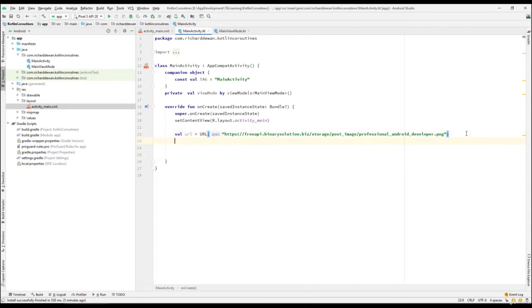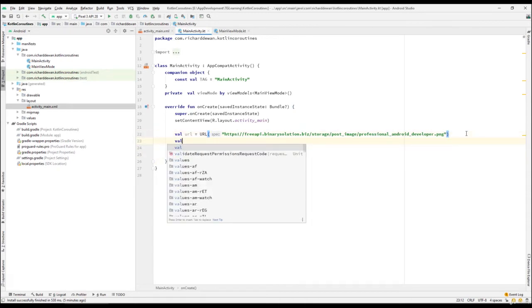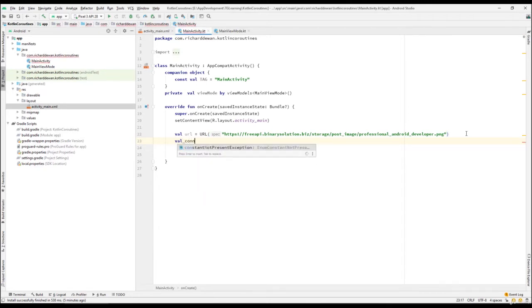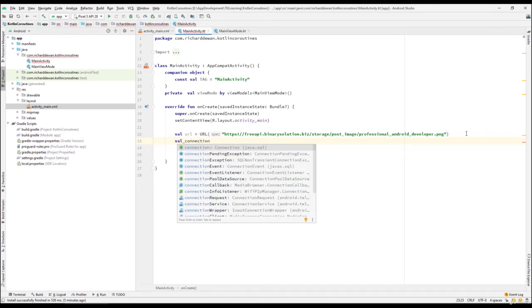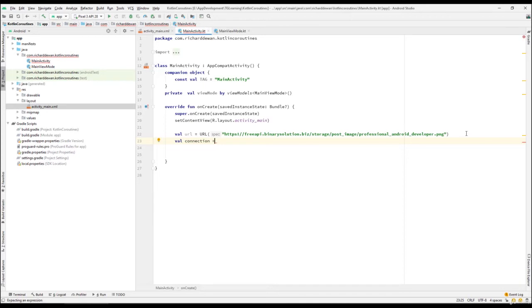Let me create another variable over here, val connection, which is equal to url.openConnection. So I will open the connection, and I'll cast it as an HttpURLConnection.